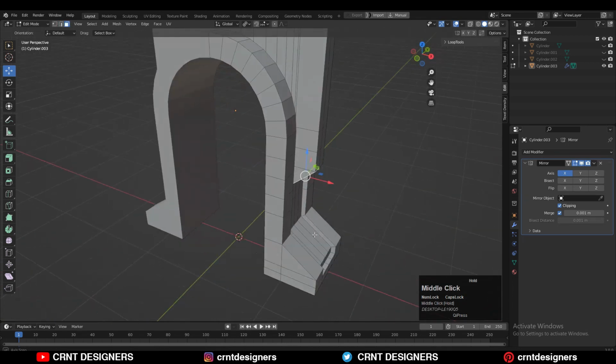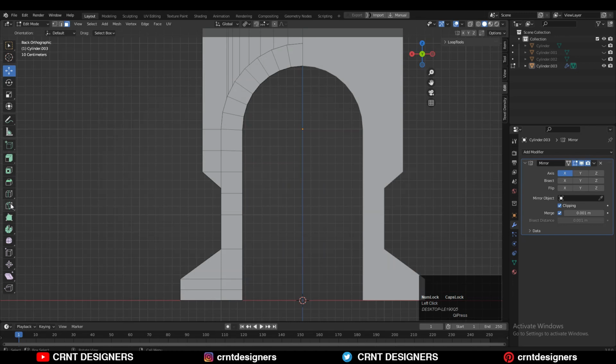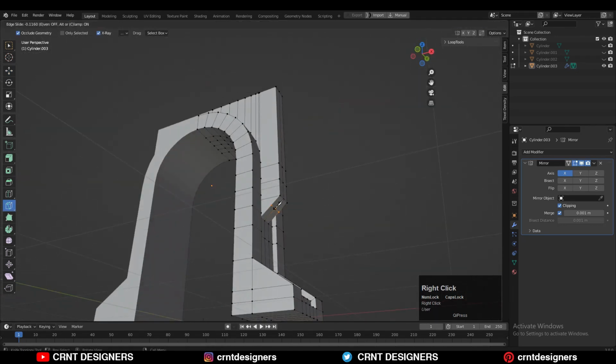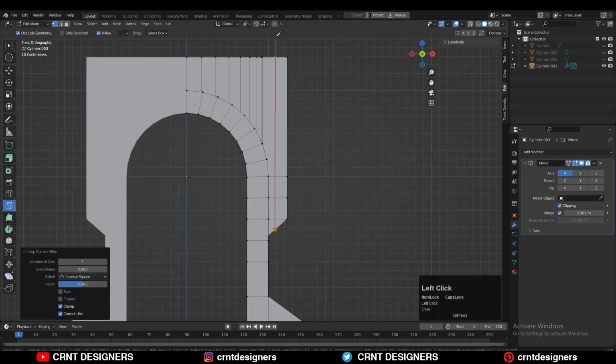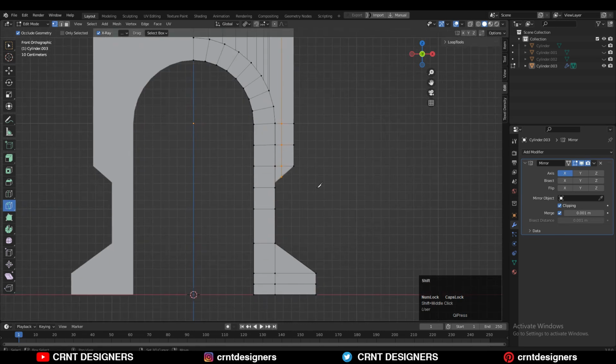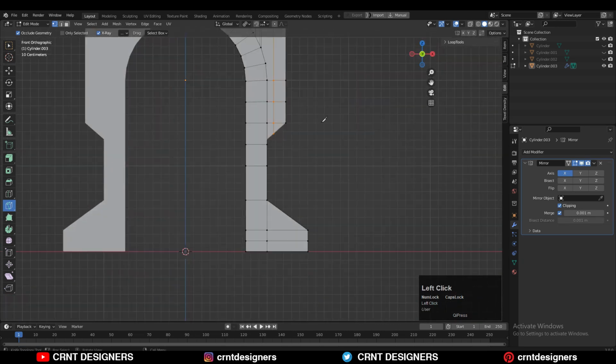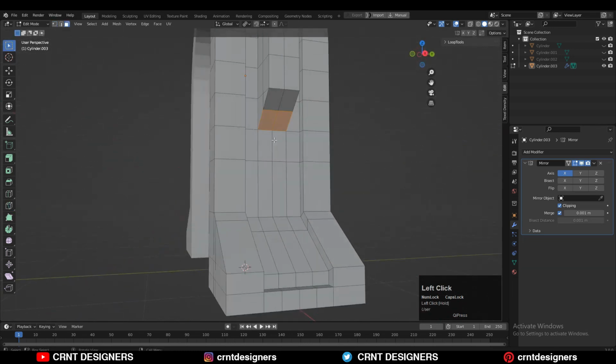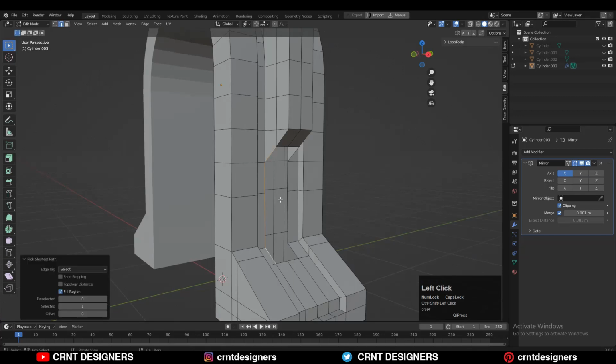Then you can dissolve that edge there and you will get this kind of taper shape. Then you can add the loop cut like this and select the point and use the knife tool and create a cut like this with the help of the knife tool, and then create a similar kind of cut in the downward direction. And then you can select these faces and delete these faces.